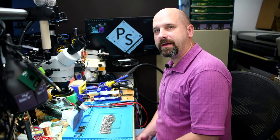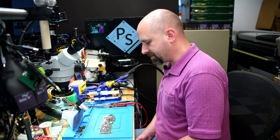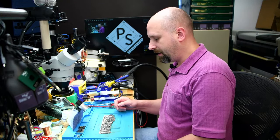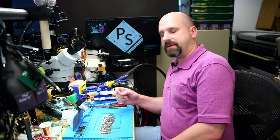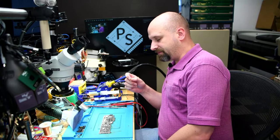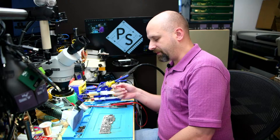So today I have a M2 MacBook Air. This is from last year. This is a 2022 model MacBook Air with the Apple Silicon M2 processor on it. And it's here for liquid damage. So the only complaint that the customer has, it's actually working. It's very lightly liquid damaged. The problem is that it has no Wi-Fi. No Wi-Fi, no Bluetooth.